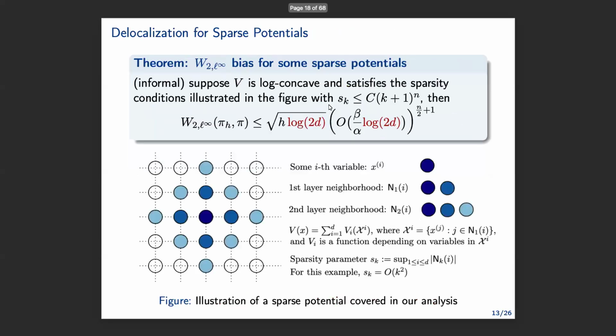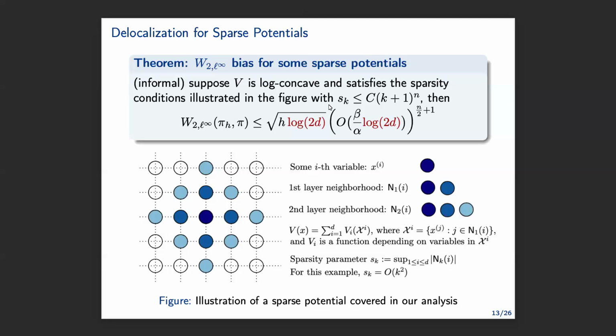So motivated by this fact, a natural question to ask is: can we get delocalization if there are sparse interactions? Because as we said last slide, if there are strong dense interactions, we get concentration. But if it is sparse, maybe we get some hope, because sparse means that every particle only talks to a small number of particles. So eventually, you may only be influenced by a neighborhood, but not the whole thing. So the bias may only depend on the neighborhood size.